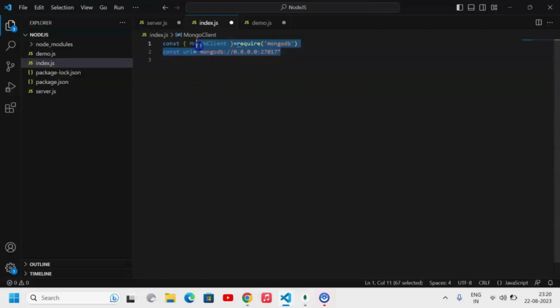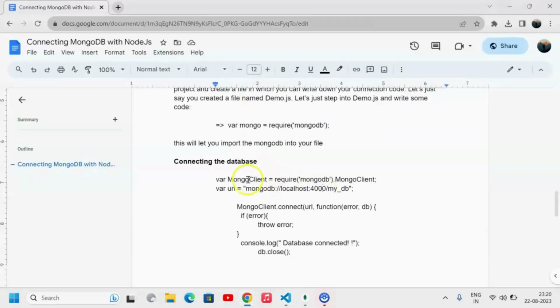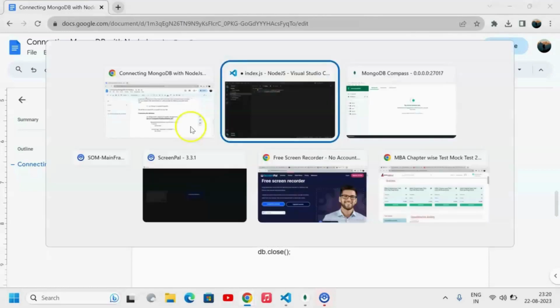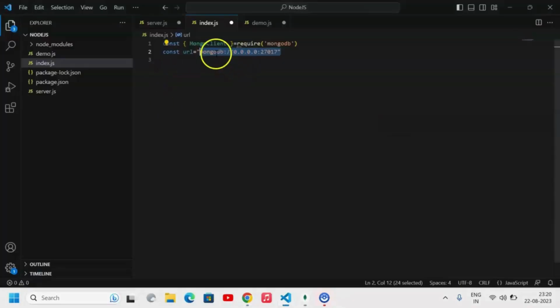So this is my URL for the server. Earlier my URL used to look like this, but with the new update of MongoDB, now you can connect with this URL by adding 0.0.0 for the localhost.